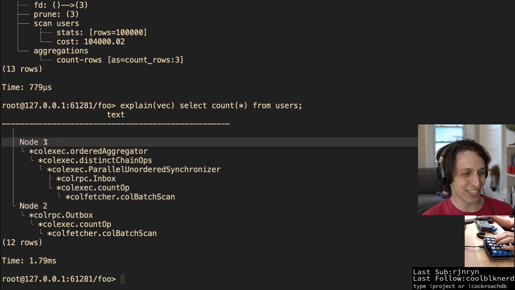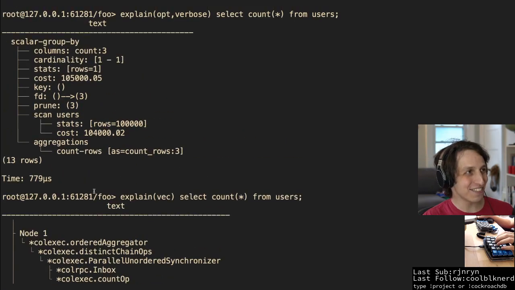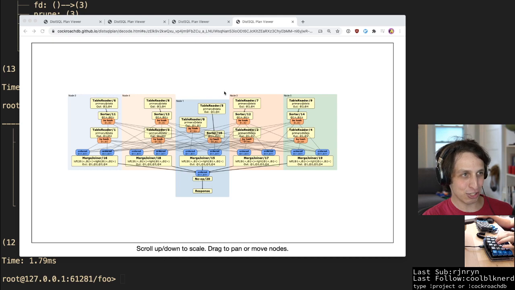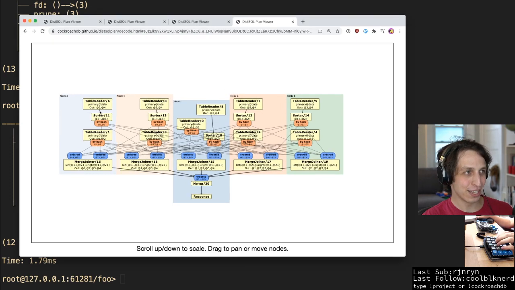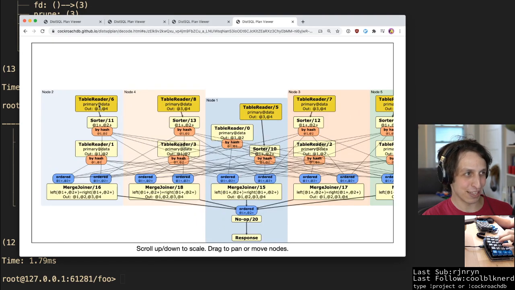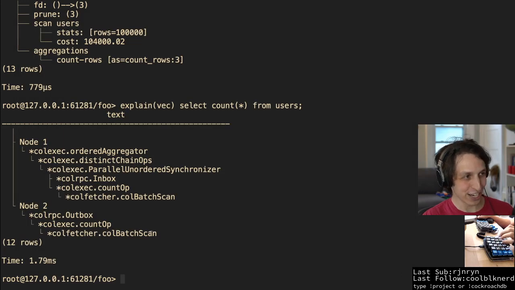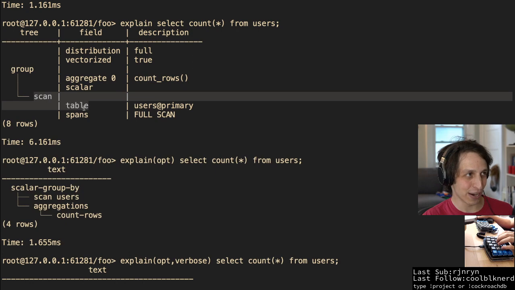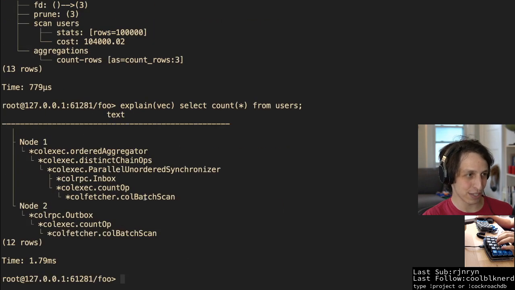There is a little bit of information here. There's node 1, there's node 2. It's also kind of funny that, compared to this distributed plan where you read it top to bottom, you go to the top, you see there's a read, then a sort, then a by hash. Everything else on the command line is actually inverted, which always gets me super confused. So you start from the bottom, or from the inside, and you go out. You're starting with the scan and going up to group. And it's the same with this one. I was just lost for a second.